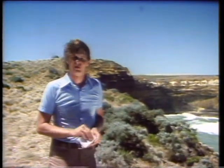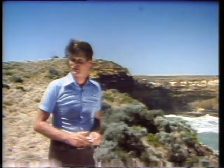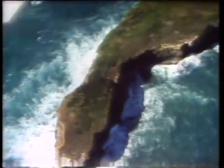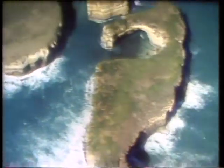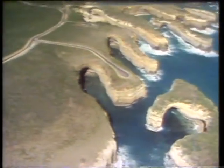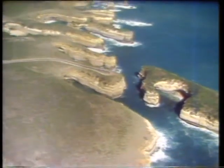But firstly, the shipwreck. We're going to take a look at the wreck of the Loch Ard, a ship which met its fate when it ran into Muttonbird Island on the 1st of June 1878. Muttonbird Island is only a few hundred metres from where I'm standing. Muttonbird Island, just near Port Campbell on the south coast of Victoria, forms part of a spectacular coastline known throughout the world for its grandeur. A windswept coastline that is the graveyard of many fine ships. The south end of the island is where the Loch Ard was wrecked.